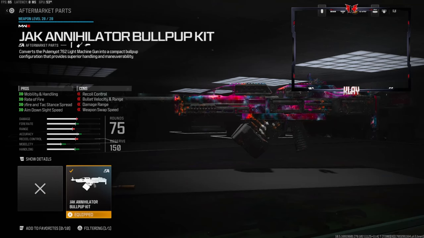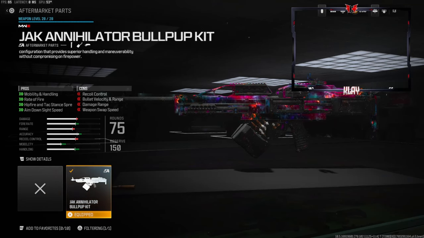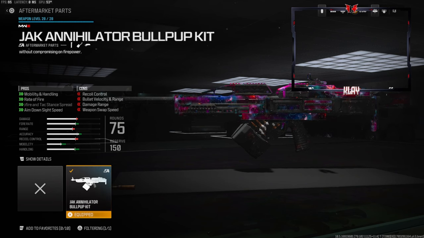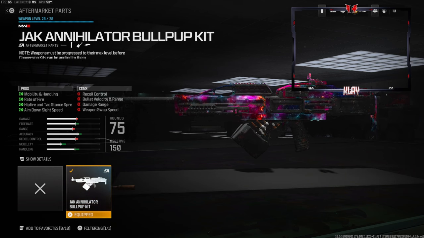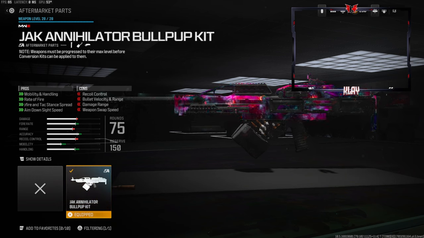So to start us off, we're going to be going with the Jack Annihilator Bullpit Kit. This gives us Mobility and Handling, Rate of Fire, Hip Fire and Attack Stance Spread, and Aim Down Sight Speed. You do lose out on a lot of Recoil Control, Bullet Velocity and Range, Damage Range, and Weapon Swap Speed.